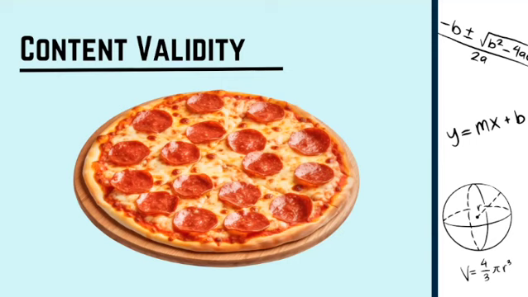So similarly, in tests or assessments, content validity means making sure that all the important parts or ingredients of what you want to measure are included. So let's say that you have a test for math skills. To ensure it has good content validity, it needs to cover all the essential areas of math that you're supposed to know. If the test only asks about addition, but doesn't cover subtraction, multiplication, and division, it might not be a valid measure of your overall math skills.